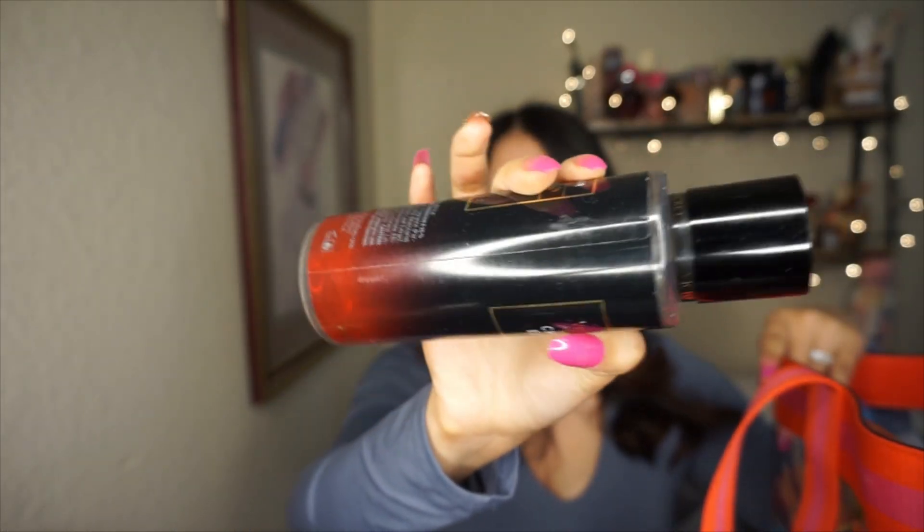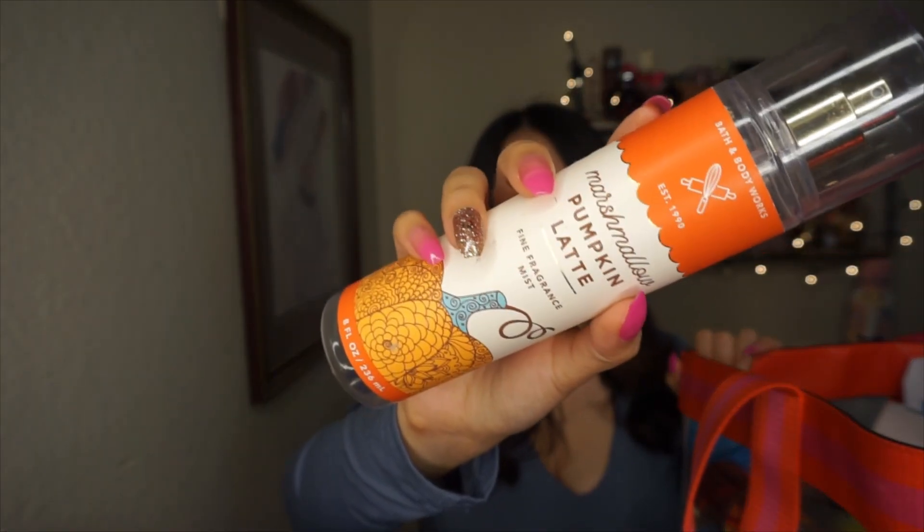Next I finished Cherry Elixir. I have a backup of this one so it's not a big deal. It has black cherry and liquid amber — the amber makes the whole fragrance very deep, sometimes a little too much. I like this fragrance, but if I finish one and just have one backup, that's okay. I don't need two of the same scent.